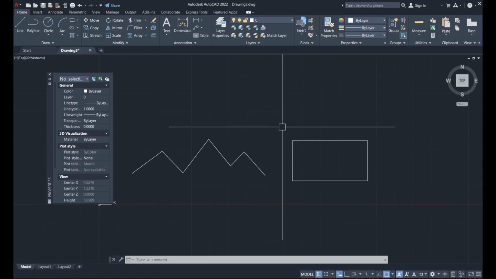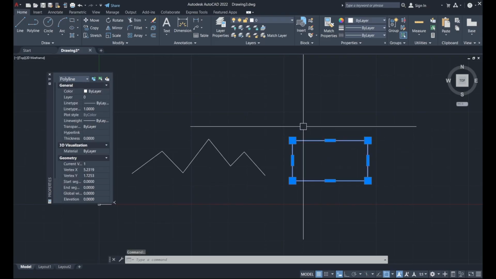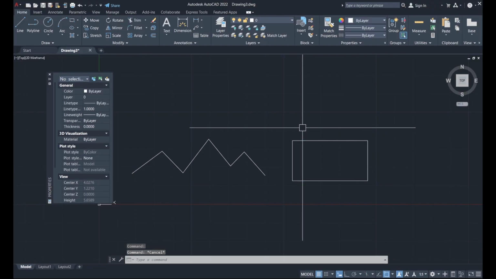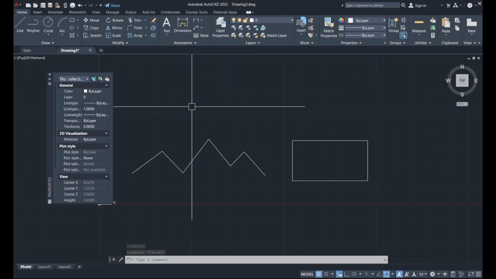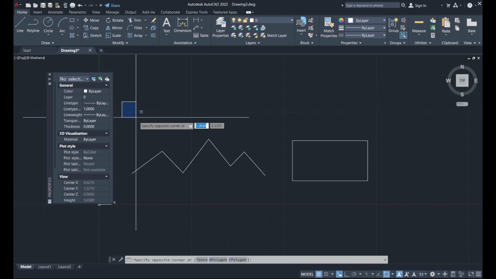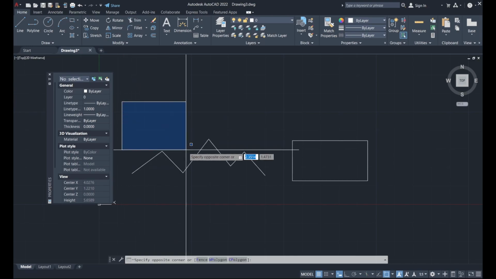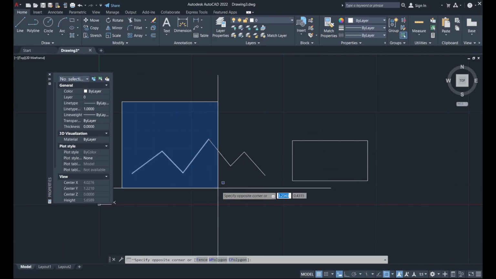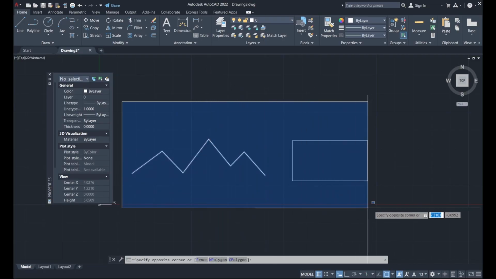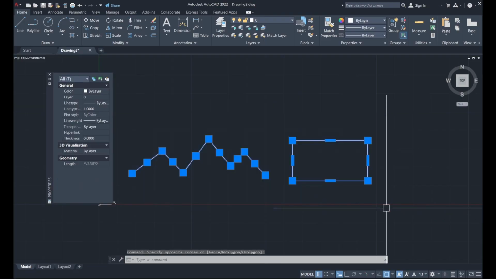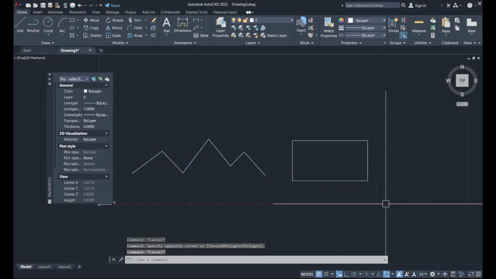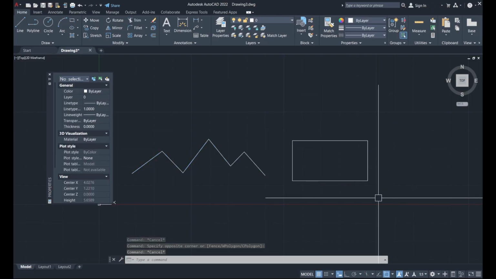So now if I want to select this rectangle, I'm going to hover over it and select it, and now it is selected. Now if I want to select more than a rectangle, I'm going to go over here and click my left mouse button, and it will create this blue region. And now I'm going to go over several lines and my rectangle and select them. This is the first kind of selection. You can just press escape to come out of that selection.